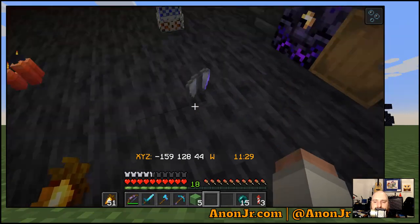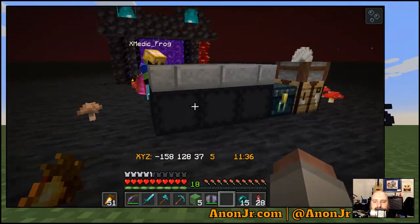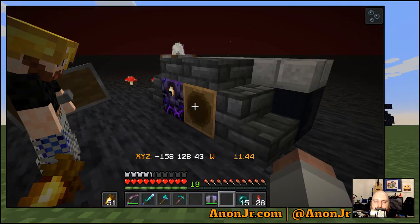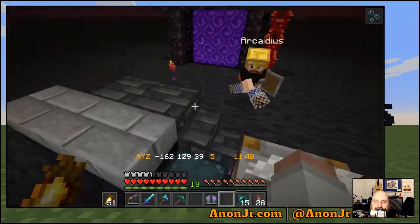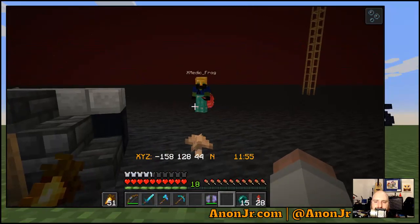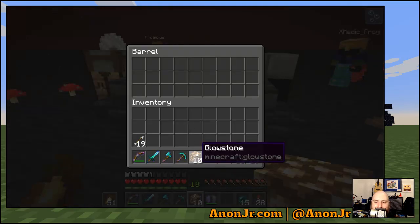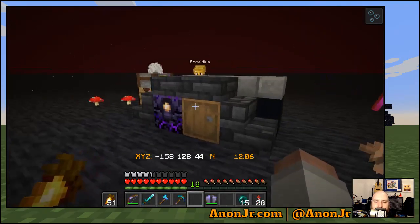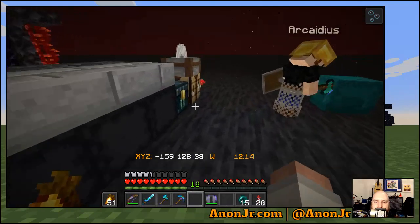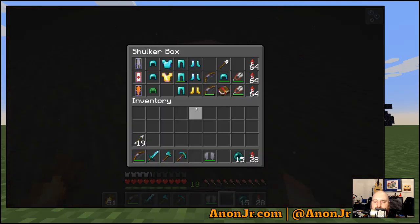Oh, pure Arcadius. Grazie. Inside the barrel here is stuff for potions. Oh. The mushrooms? Yeah. Roger, roger. And whenever you happen to run around the cleric, get some more glowstone. So we got a stock over here. There's a respawn anchor up here, and there's another one at the portal down below as well. Okay.